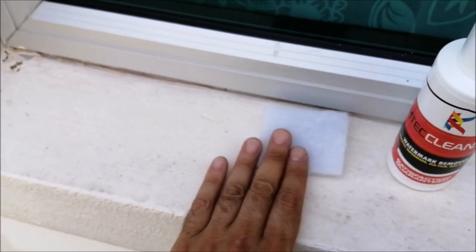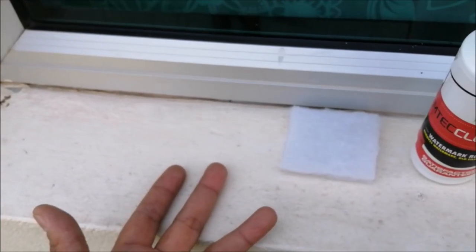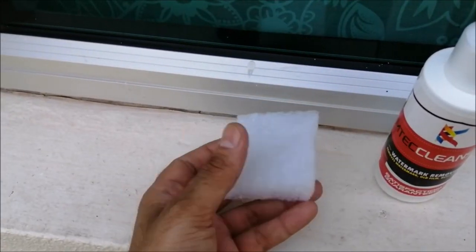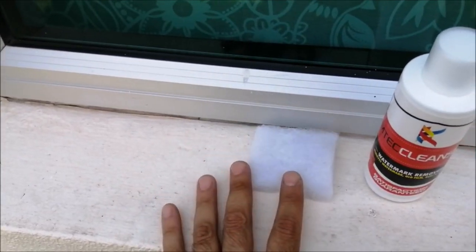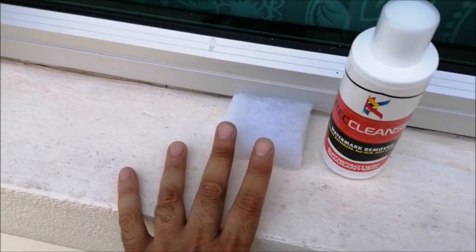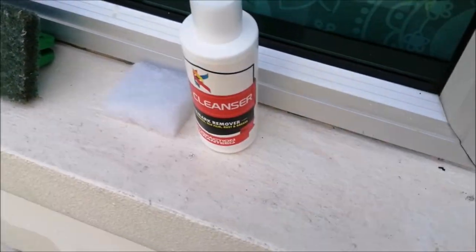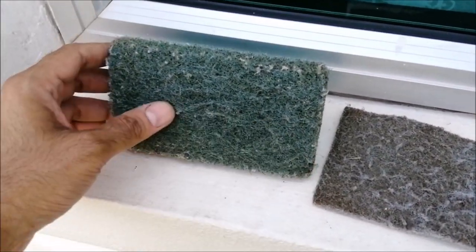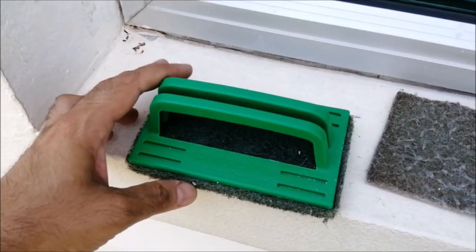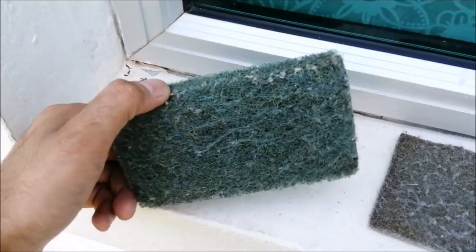So you may use this. If you don't want to use this, you are most welcome to use a sponge or maybe a cloth, but it should have some sort of rough effect, rough but soft, to do the job easily. But please do not use things like this and also substances like this, because I've already tried. Now this is actually from Scotch Brite, or sometimes you have the brand 3M.